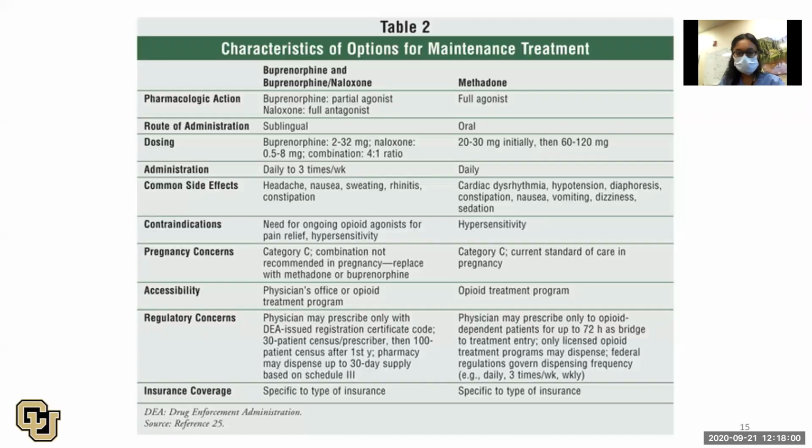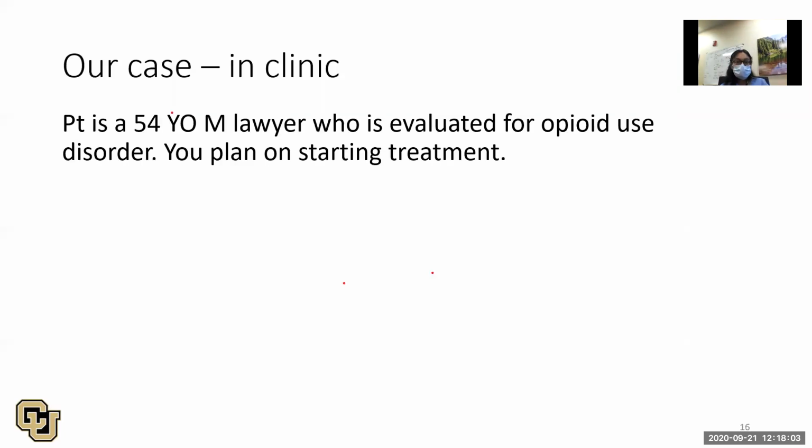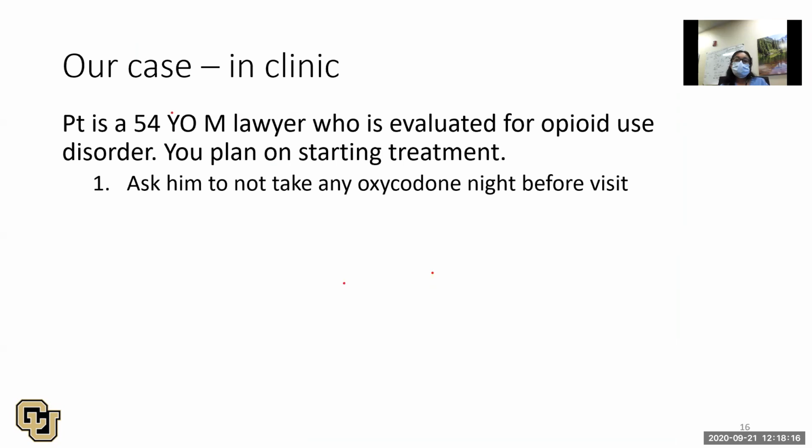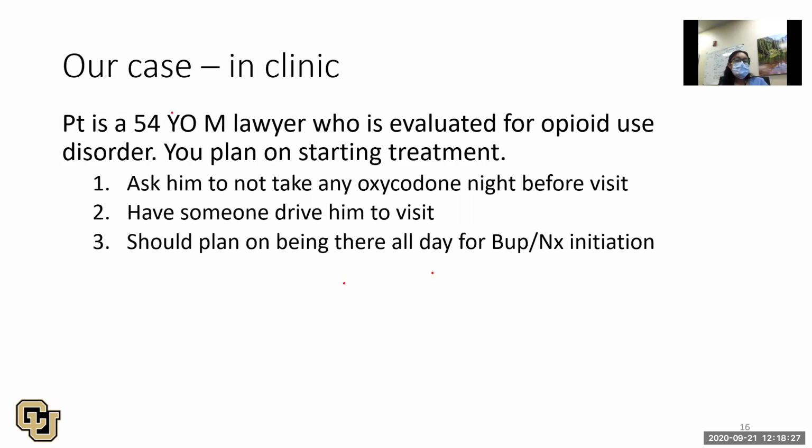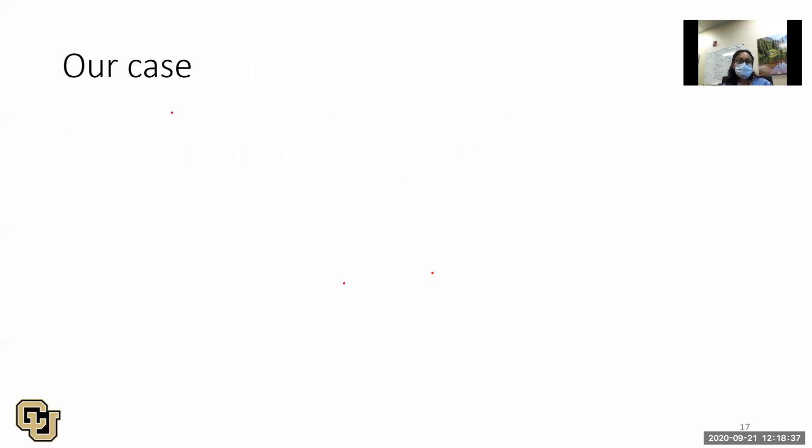Cool, thank you. Okay, so then moving on, he is being seen in clinic. You're seeing him later in the day today, so you don't think you have enough time to start him on buprenorphine naloxone today, so you tell him that you're planning on starting treatment. These are the instructions you give him: do not take any oxycodone the night before the visit, so tonight. Have somebody drive him to the visit the next day, and he should come in early and plan on being in your clinic pretty much all day so that we can get him started on buprenorphine naloxone. And this is the plan you come up with to see him the next day.